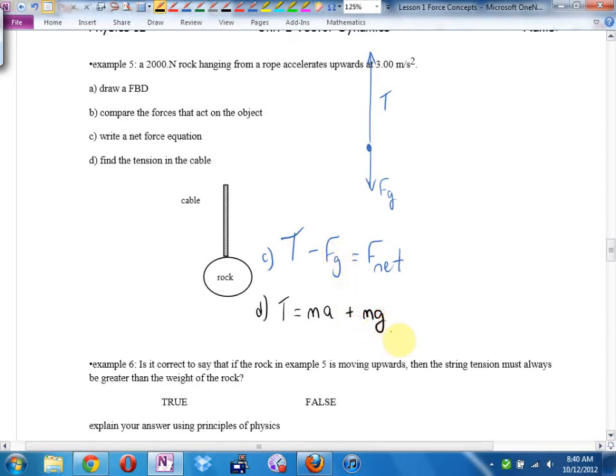MG. Let's walk through this right-hand side and see if we know everything. Do I know G? 9.8, not negative. We took care of the negative in our winner minus loser. No more negative in this unit. Do I know the, oh, they didn't give me the mass. Wait a minute. What did we call mg last day? We said that was the weight. Remember that? They gave me the weight. I don't actually need to know m or g.